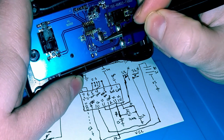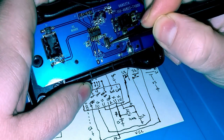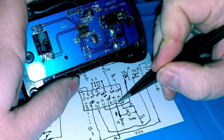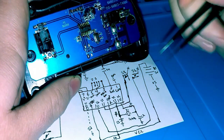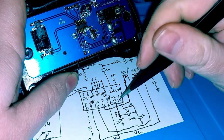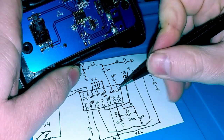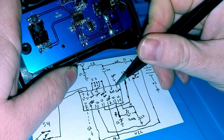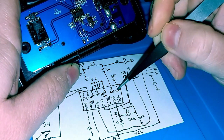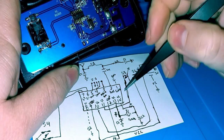Okay. Now, this right here is a crystal. This is a 16 megahertz crystal, and you could also call it a reference oscillator. That feeds into pins 13 and 14. Okay, so what I believe occurs is you have 16 megahertz as a reference frequency. That's probably used to create stability of your 2.4 gigahertz signal that's being generated in here. The output of that, you could call it, well, it wouldn't be an IF because this is a transmitting end, it's not a receiving end.